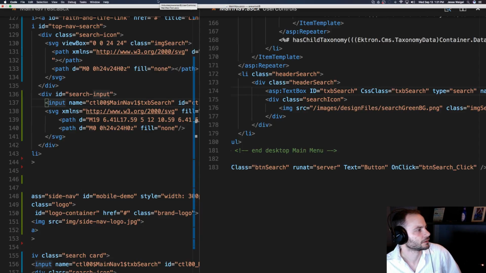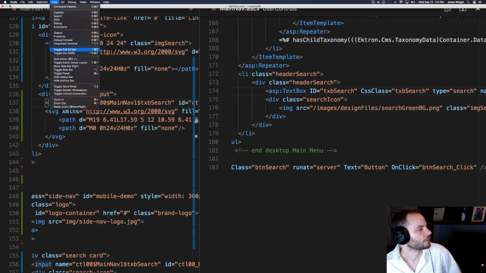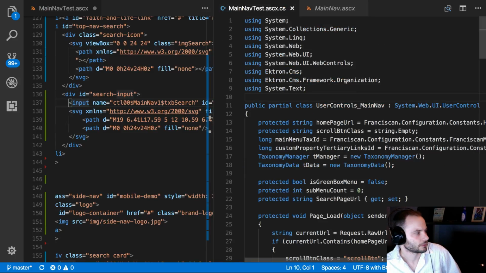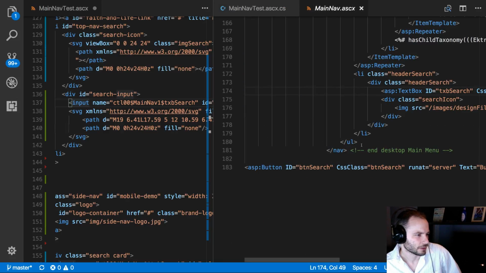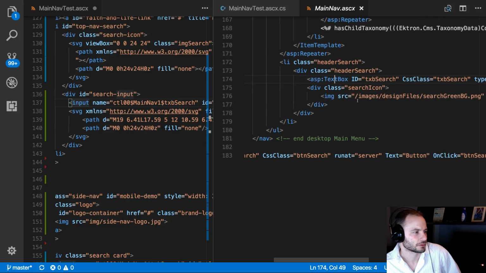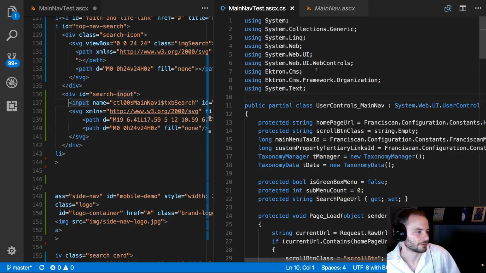Let's see. Let me get out of Zen mode so I can get to here. So what was that called again? It was the text box and class text box. Let's see if we can find it.